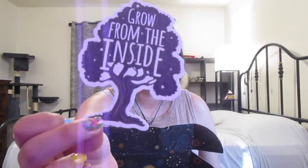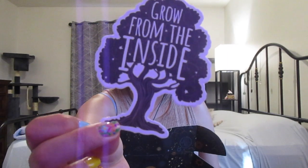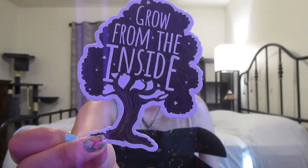And then you always get a sticker. And I love the stickers. I love this sticker. It's a giant tree, and it just says, "Grow from the inside." I love the stickers that they send you. So this is the sticker for this month for myself.